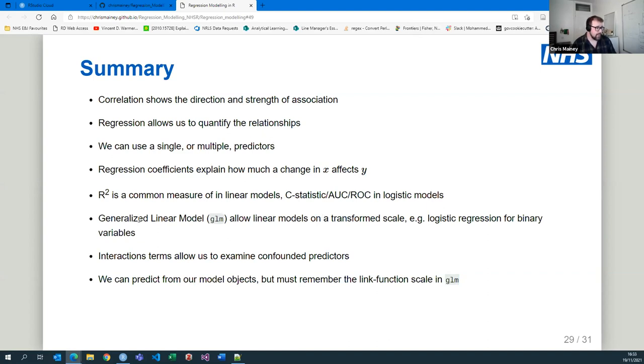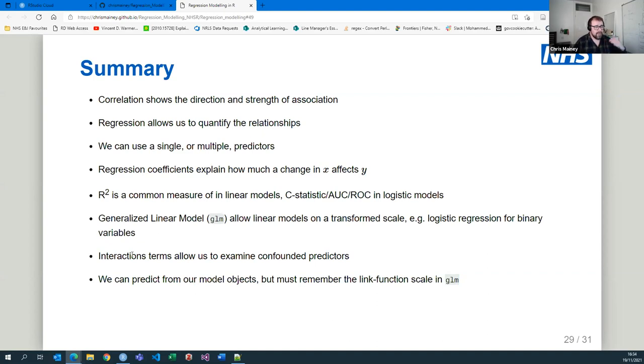We then moved on to the GLM, the generalized linear model, which allows you to apply the same things that we've done in the linear model onto nonlinear responses, like 0, 1 binary things, where we're using the binomial distribution, or counts using the Poisson distribution. So the one difference being that we needed to give it a family argument. So we tell it what type of distribution. That was binomial in our data set where we were looking at deaths.